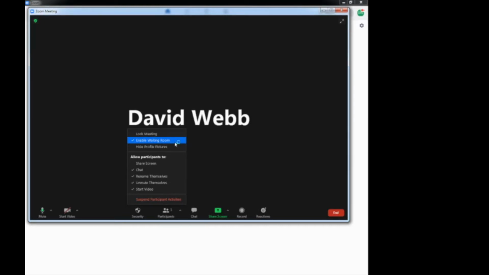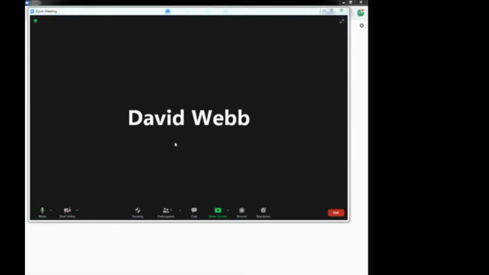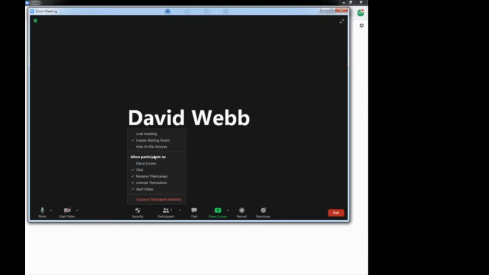So enabling a waiting room allows them to wait in a virtual waiting room, and they are automatically joined into the meeting when you start hosting the meeting. That's a really good feature, and the default for this is enabled. I don't really see any reason why you wouldn't want to leave that enabled.